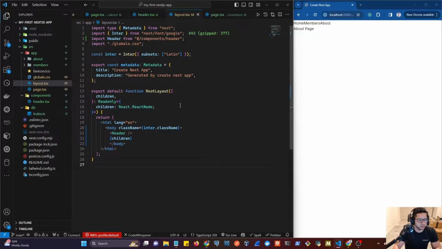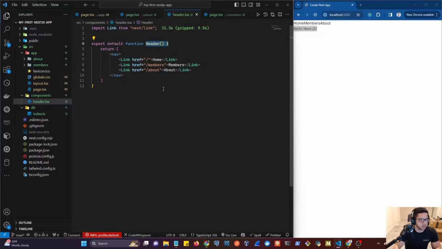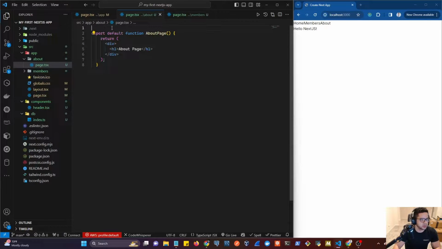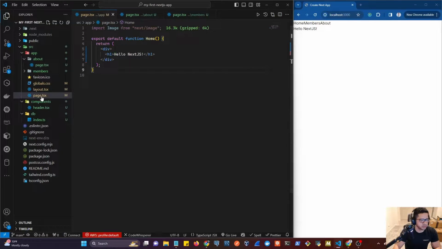Now let's navigate back to home and make sure this is working. We see the hello Next.js, so we can close out the layout. We'll come back to the navigation, to the header, so we can style this a little bit better in another video. Let's go back to the main page, the home page, and close the other ones for now. Here we can delete this image import. We're going to use that later.